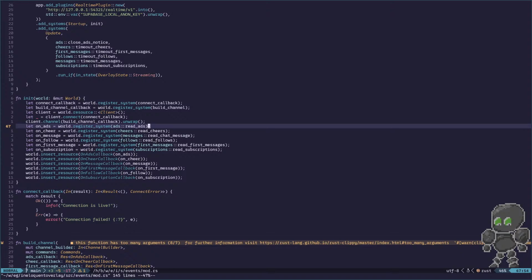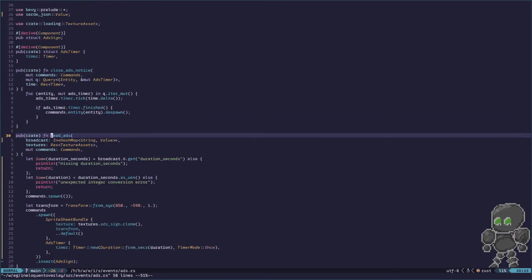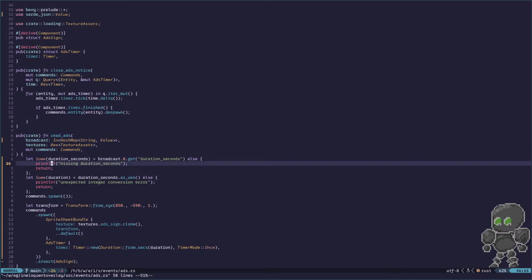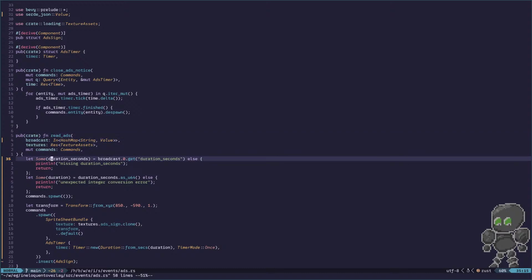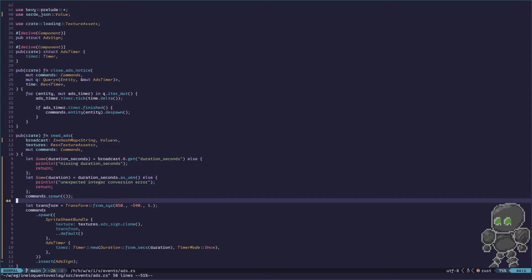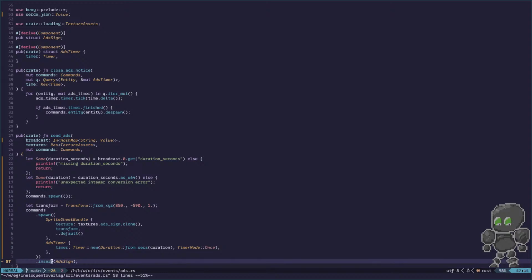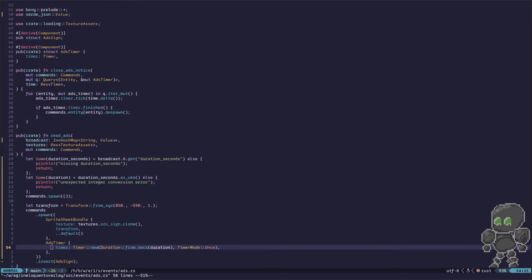Actually, we should check, right? So in the read ads, we're getting broadcast duration seconds and adding our sprite and setting a timer. Now, is that duration seconds absolutely in the packet for ad breaks? I believe it is.